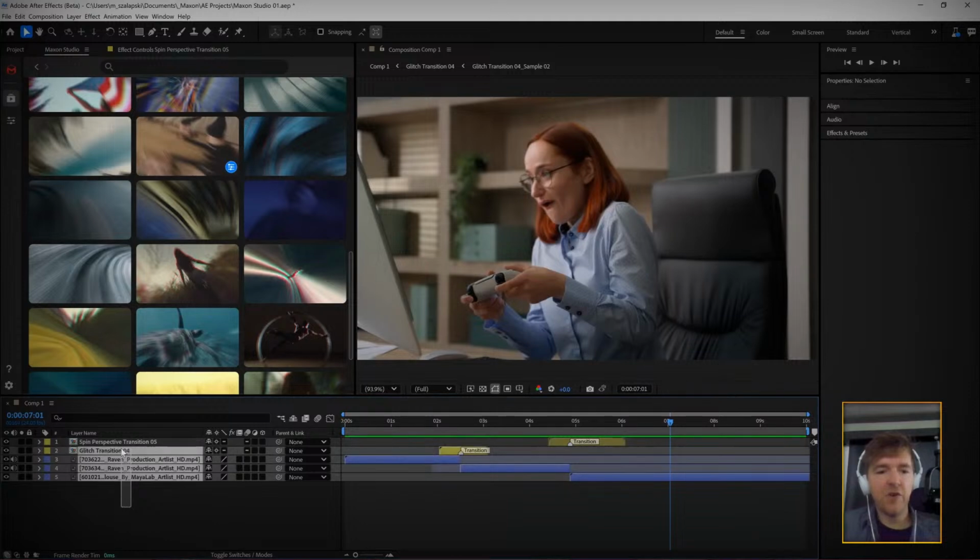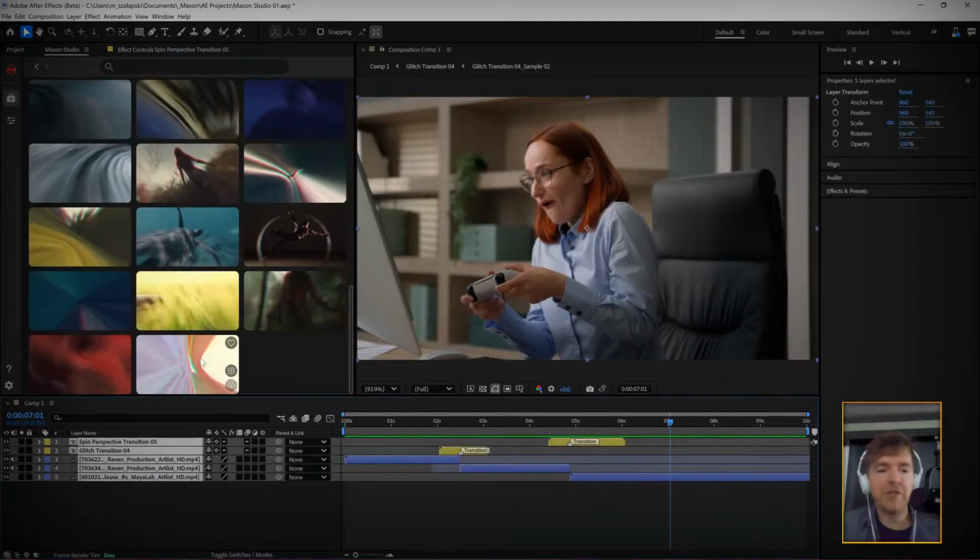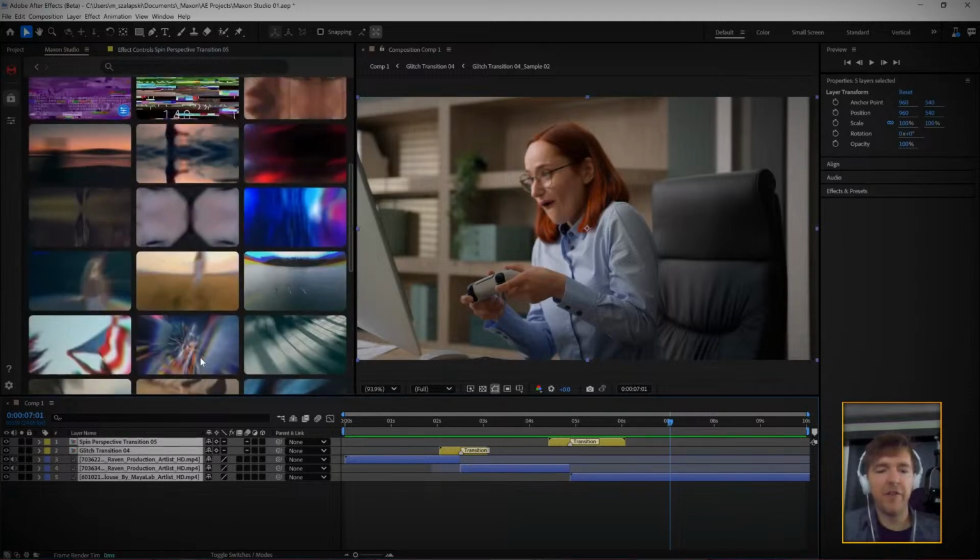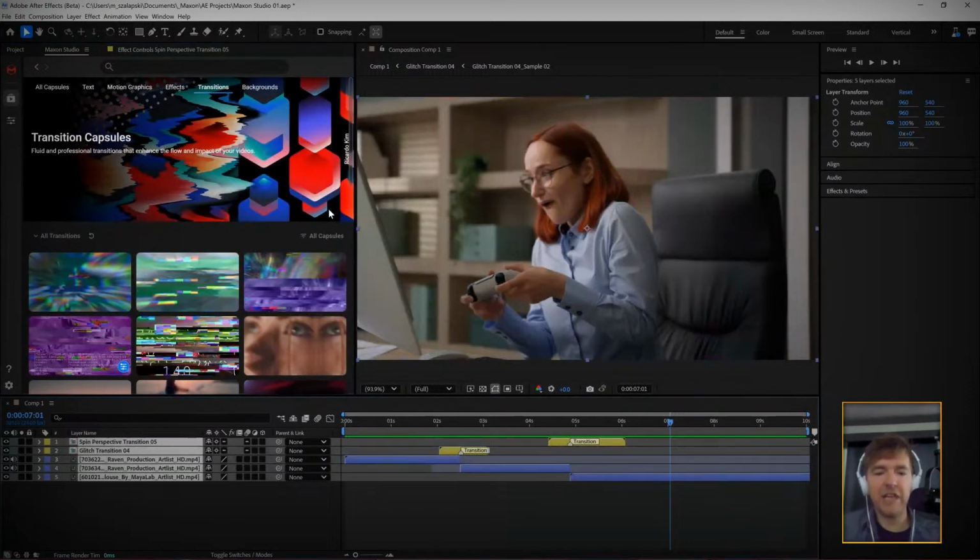Transitions, very handy. There's a whole bunch in here. Of course, Universe has a bunch of really useful transitions already, but this mixes several of them together along with other After Effects effects to give you really flashy things. This one's a little more complicated. You need to know how to work with layers. So if you're a Premiere Pro editor, just stick with the Universe transitions. They're great. But if you know how to trim the input and output of layers in After Effects, go for it. Works great. And you can copy it.